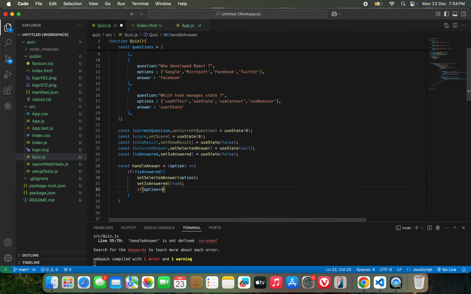If next question is less than questions.length, if the quiz is not already over, then set current question would be next question, set selected answer would be null, set is answered will be false, right? If not the case, then let's alert for now. Alert quiz ended. Okay, we'll change it later on.